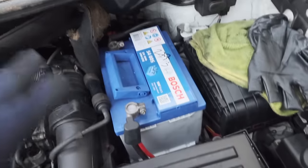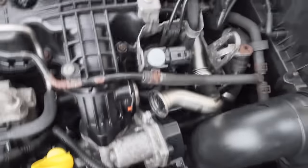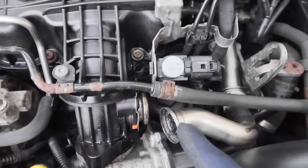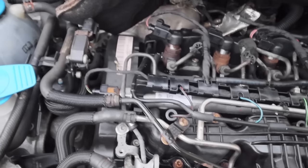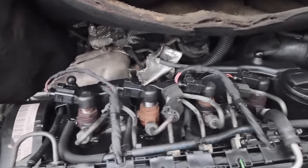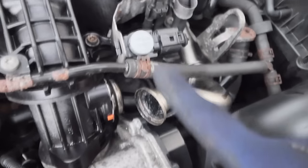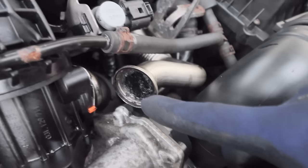I've now gone out and bought a new battery because the old one just had it — it wasn't working. I also decided to have a quick check of the EGR valve, and look at the state of that — it's pretty bad. So I've disconnected it and left it disconnected. I have a hunch that the problem with this van is that the DPF is completely blocked, and that's why it's not starting. Removing the EGR valve should be the telltale sign.